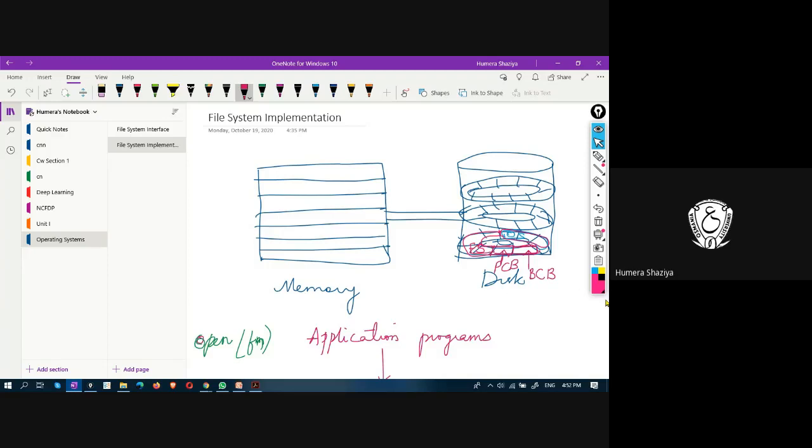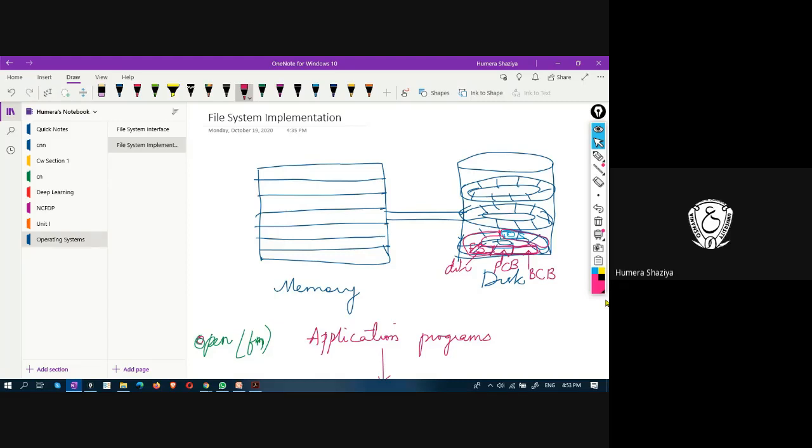This may contain directory structure that keeps information about how many directories are there, what is there in each directory. Then you also have a file control block structure stored in directory, because files are stored in directories. These are the primary blocks that are stored in a disk with respect to the file system on disk.